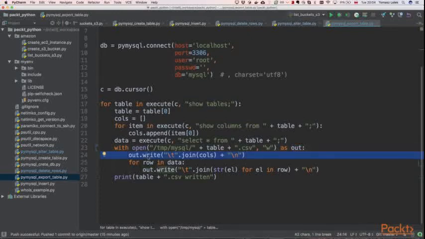Next, we are writing every column from that specific table to this file. Next, we are writing every value. So we have all rows in data because we fetched data here too. The first row was columns and then there was data. So we are writing everything using a tab separator and every element will be printed. At the end we are just printing that this specific table was written.